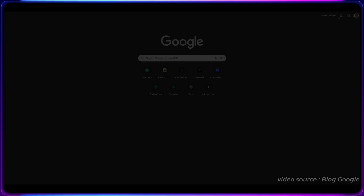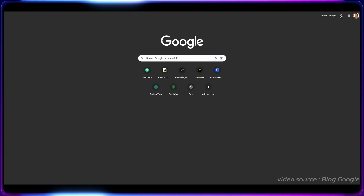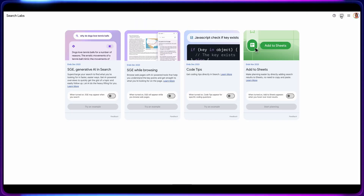Here's another exciting Google announcement — this is my favorite, by the way. You can now test out the generative search experience. I'm going to show you how to generate AI images directly inside Google Search. The first thing you have to do is click on the lab icon on the top right corner of your screen and turn on the generative experience you want to try. I'm going to try image generator, so let's turn it on.